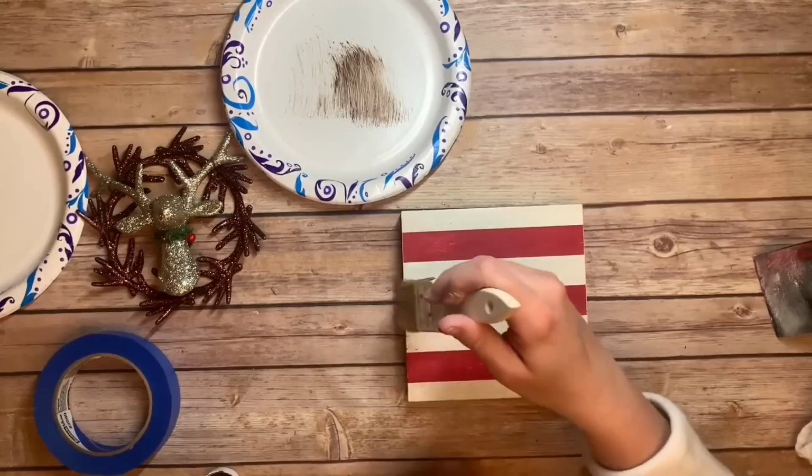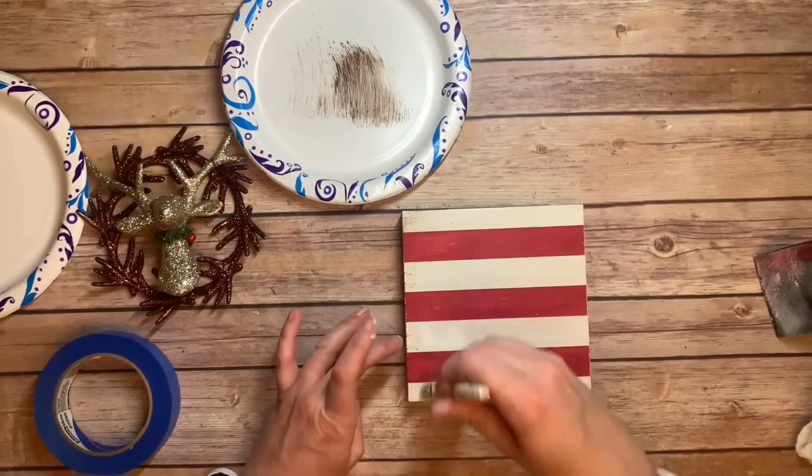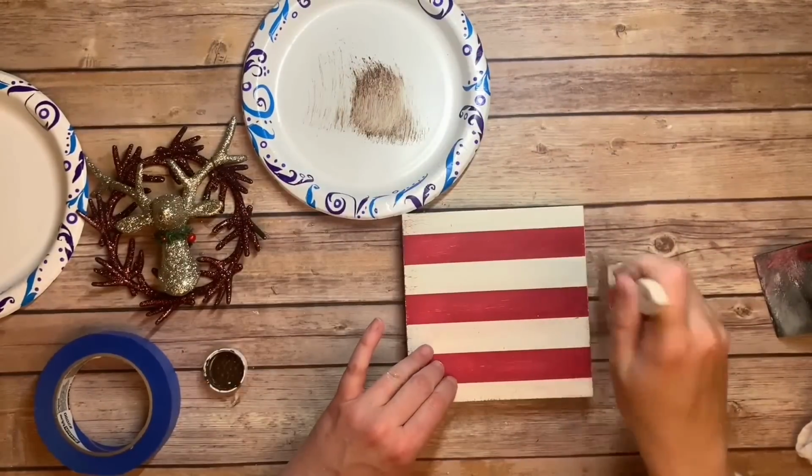I do sand and pay attention to the corners, and I also go in with a brush and some antiquing wax and go around the edges to give this that farmhouse worn look on the edges.